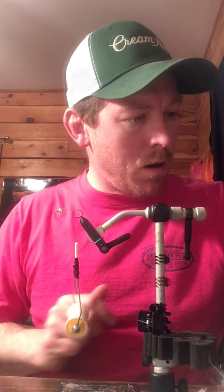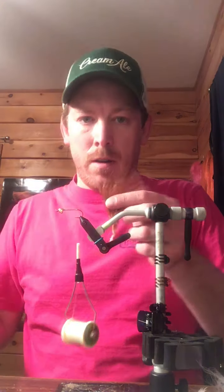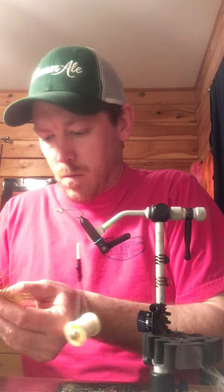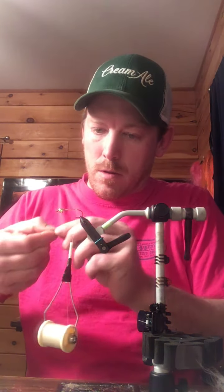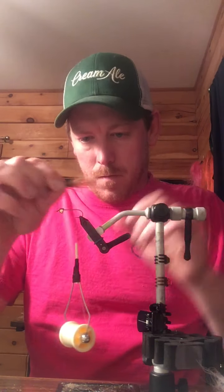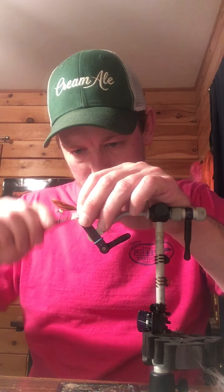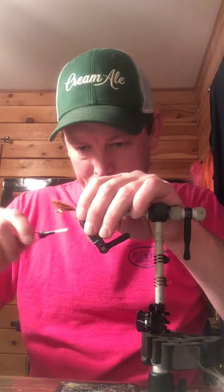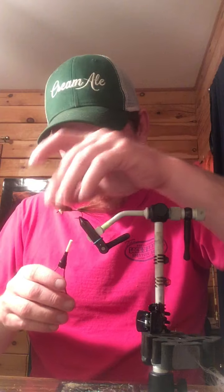fly. Let's see, we're going to put a little marabou in the tail for some action. Go with kind of a light brown. Trim some of the garbage away. About the same length as the hook shank. Try to get that on there nice on the top. And lash it down real good, wrapping forward.